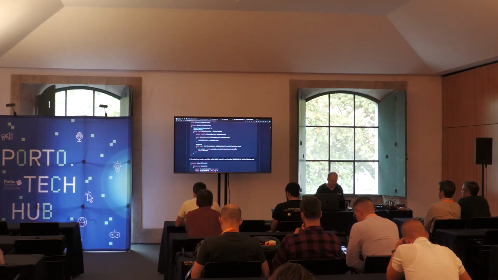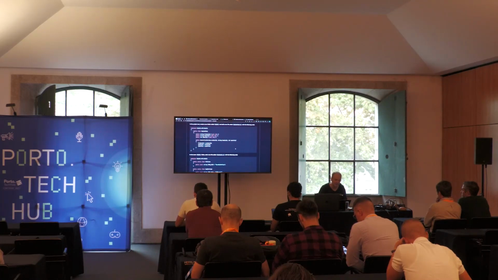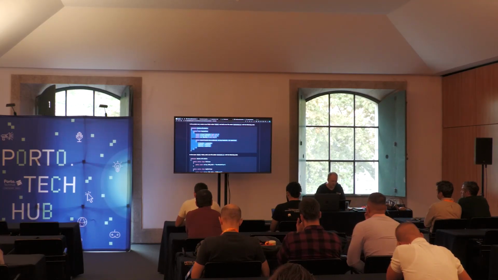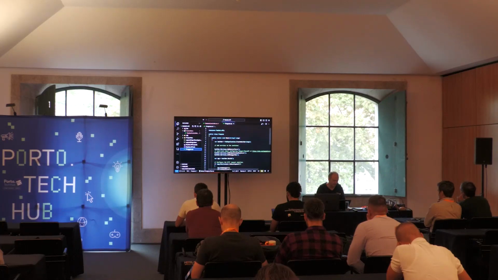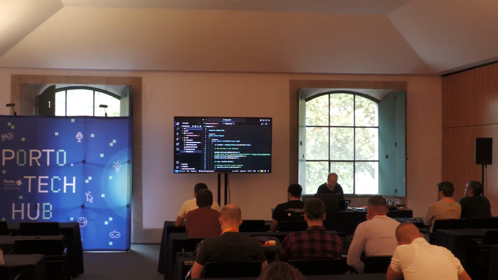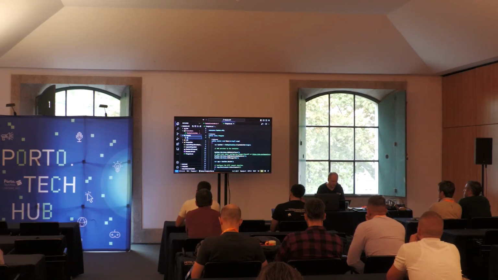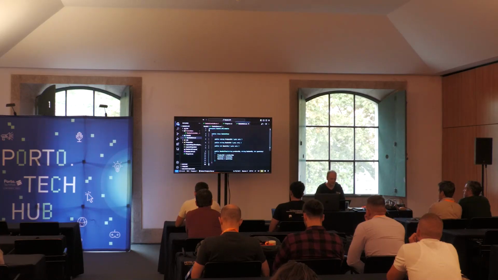We already set that up, but to actually make it work, we need to also add again some models, because .NET is an object-oriented language, so we need models to work with our data. I'm already going to copy it, but you need to have a models folder and a basket item file in there. So in the root, I'm going to add a folder called models. I'm going to add a file, and then it's called basket item. And there we go. We now have a basket item available.